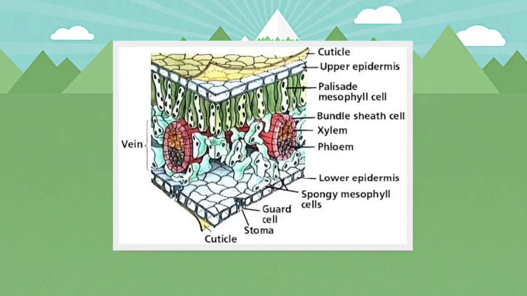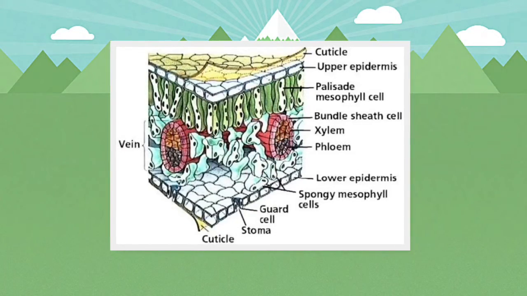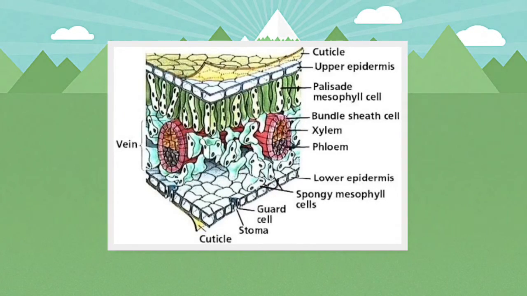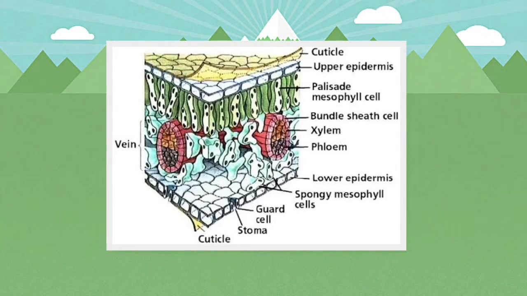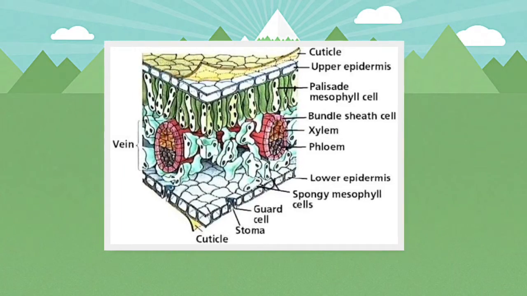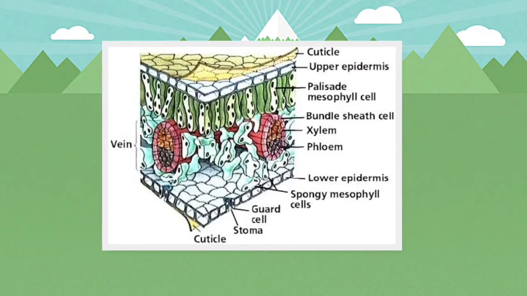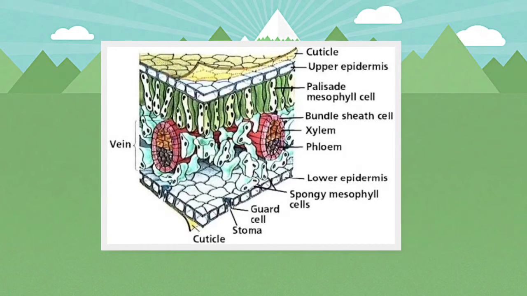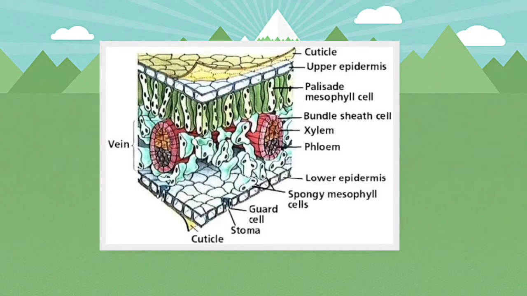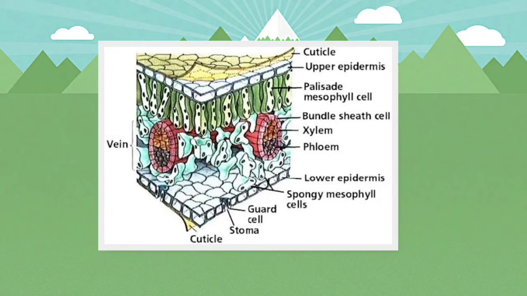Whereas spongy mesophyll is the opposite. All the cells are randomly placed and there are many air spaces. Inside this spongy mesophyll are many vascular bundles. These vascular bundles contain xylem and phloem. The xylem carries water, whereas phloem carries sucrose or other substances, such as glucose, the byproduct of photosynthesis. Lastly, in the lower epidermis, there is the guard cell, which helps the stomata close and open.